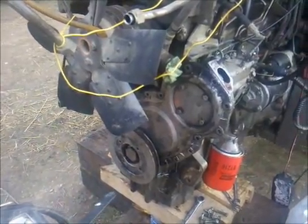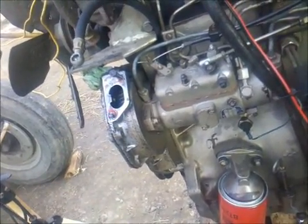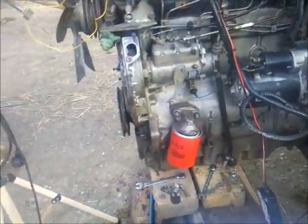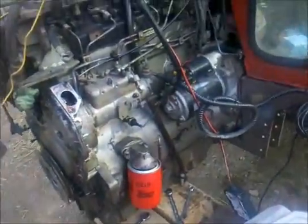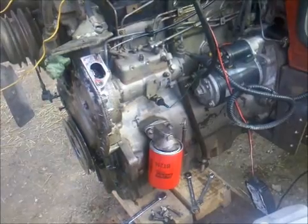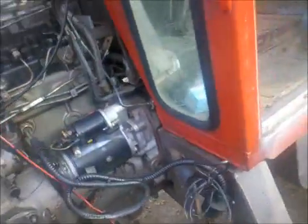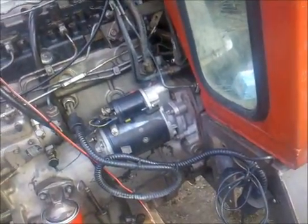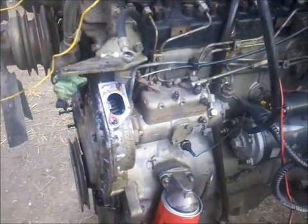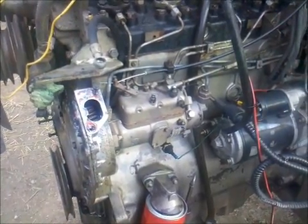I can't imagine what caused this fundamental damage. I've already ordered an engine jack to pull out the engine, and an engine stand. I will pull out the engine, split the tractor at the engine, and then have a look at the camshaft — maybe there is internally a major problem which caused this damage.